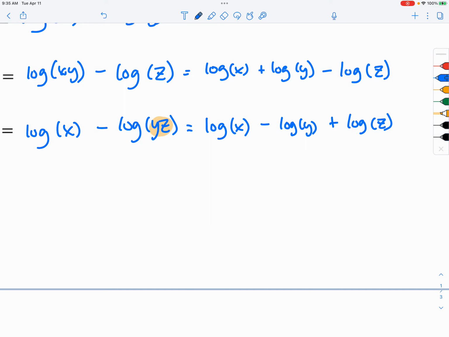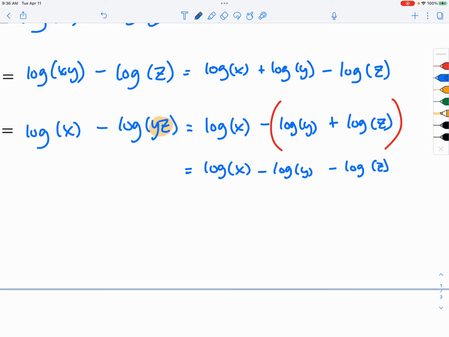Around which two? Around where should we put the parentheses? Can you be more specific? There should be a pair of parentheses around here. Or if you don't want to put a pair of parentheses, that's fine, but just take care of the sign. So that would be log x minus log y minus log z. So that's why if you did not have a question, then you have a problem. I hope you know what the problem is.